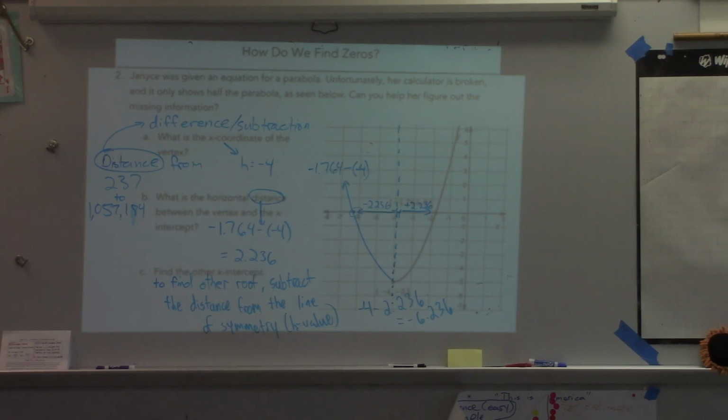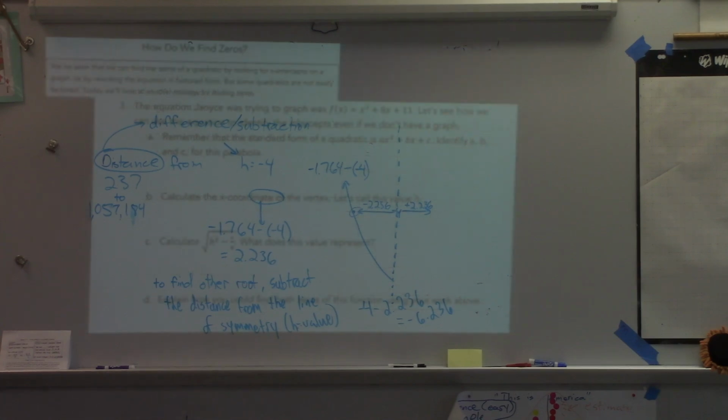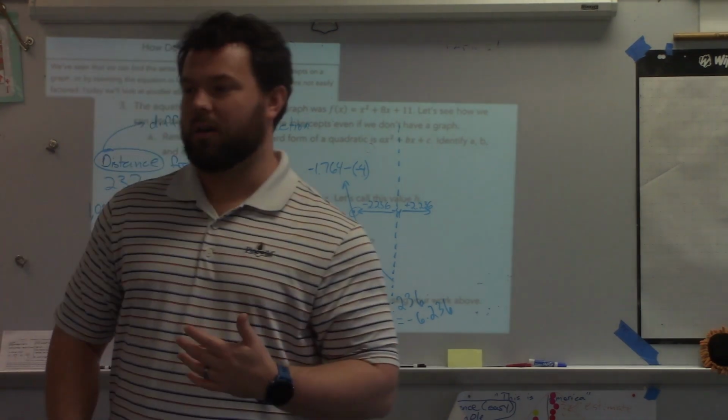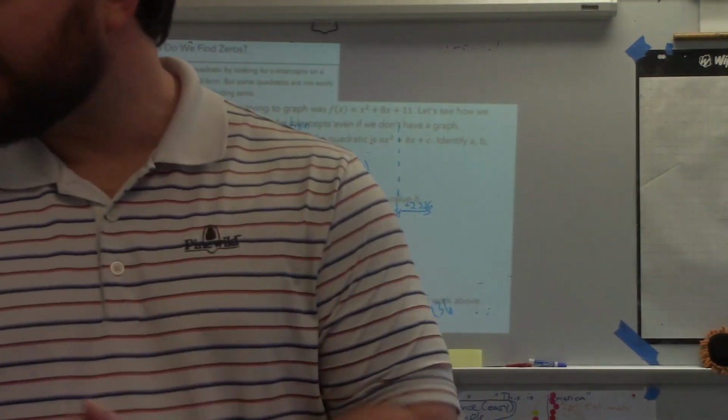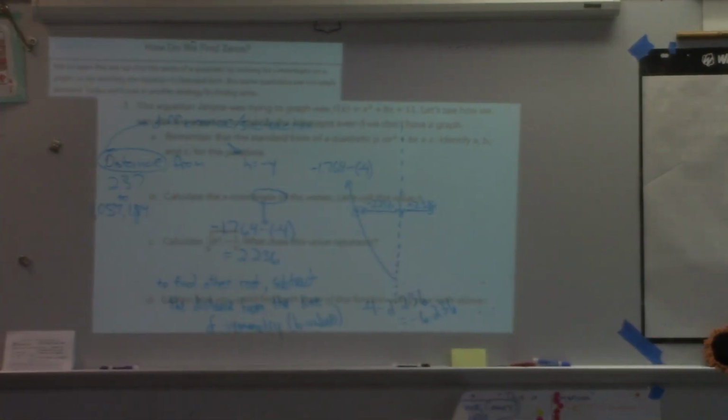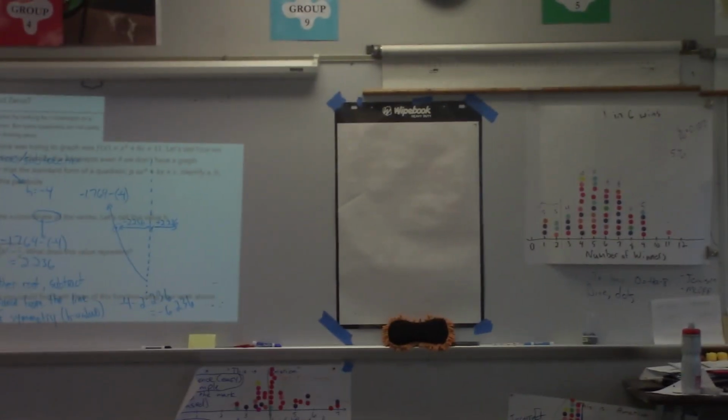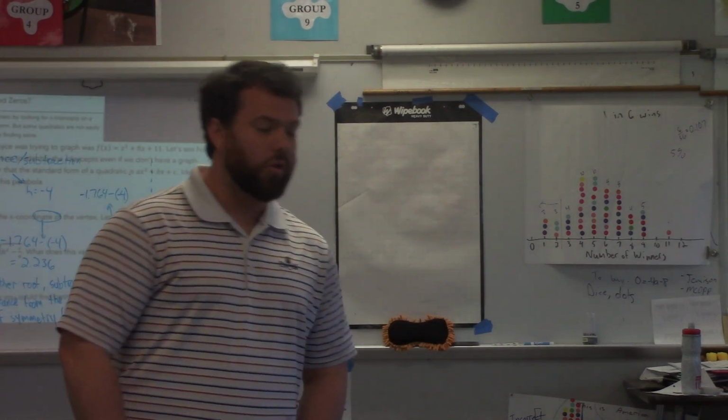Guys, if you have not done the check your understanding for factored form, for vertex form, for solving in standard form when you can factor, for solving in standard form when you can write the vertex form, you need to do that. This stuff does not magically pop in your head. Hard work pays off. In my AP Stats class, I do not make homework mandatory, just like I don't make it mandatory in here. However, there are 3 students who have either a 98 or a 100 in that class. One of them, he's a freak of nature. I love the kid. He doesn't do a single lick of homework. The other 2 have 98s and 100s. They do all the homework all the time.